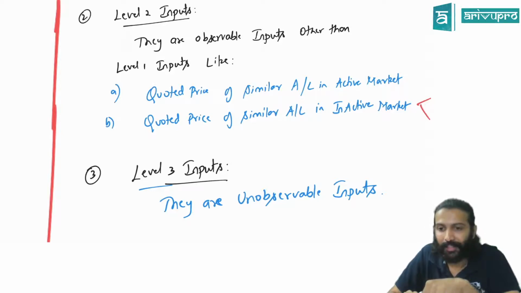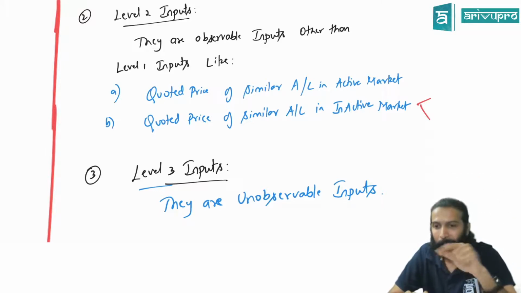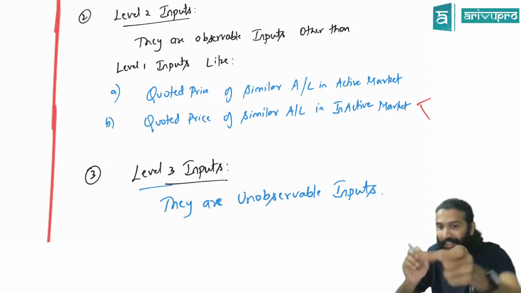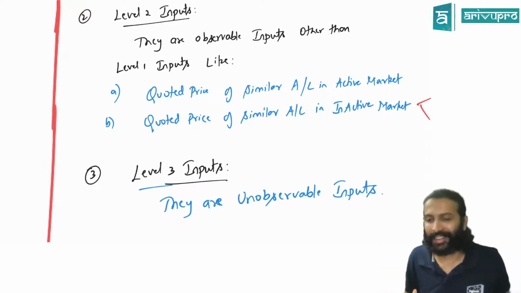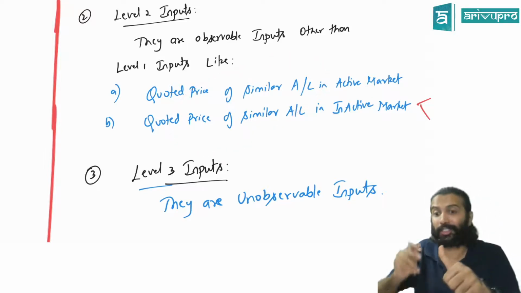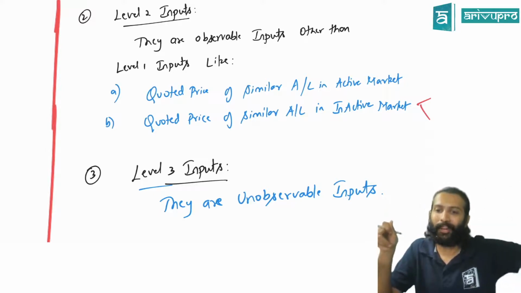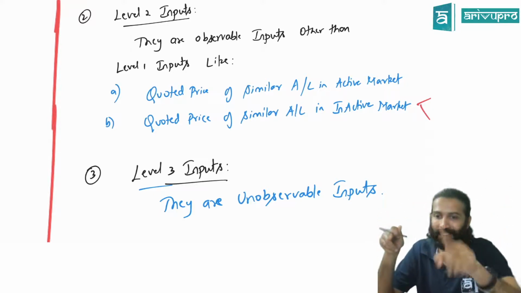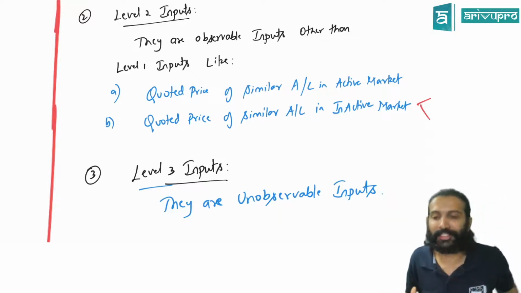Staff loan was an example of level 3 inputs. Why? Earnings and all is entity driven. Future earnings you find out, no. Only the discount factor used market data. But earnings information was from the company only. Hence for the staff loan, that difference we didn't transfer to P&L right away, we amortized, because IND AS 109 says that. If the difference between the fair value and transaction price is due to level 1 or level 2 inputs, it says transfer to P&L right away. Only if it is due to level 3 inputs, IND AS 109 recommends amortizing it. Go back and check the chart, you'll find this.